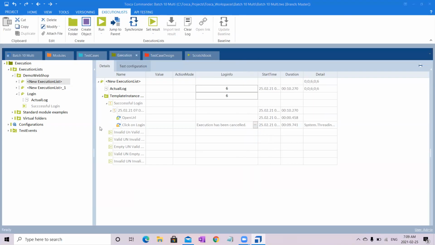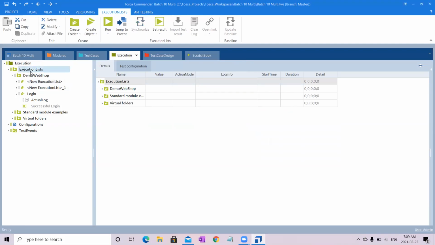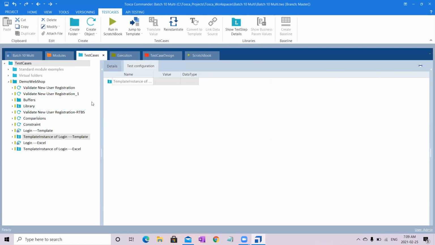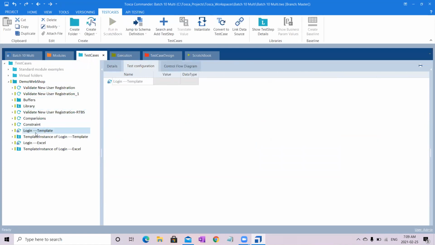Okay. So now we know how to create an execution list, how to run our test cases, and how this color thing changes. If you observe in the test cases, we have test configuration parameters, right?